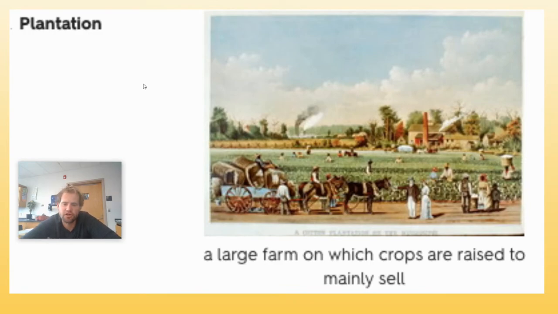Plantation is a large farm on which crops are raised mainly to sell. This isn't like a backyard garden. This is a large farm. To put it into perspective, here in St. Peter, we're just a little bit under the size of George Washington's plantation. Gigantic farm. And while George Washington and people on plantations would eat some of the food that they'd have, oftentimes it's going to be made of the cash crops because their plantation is their moneymaker. That's what they're doing for a job. They might eat some of it, but its purpose is to sell.